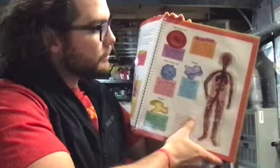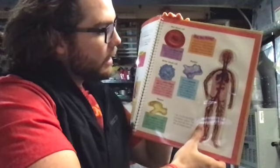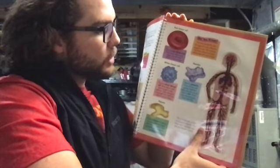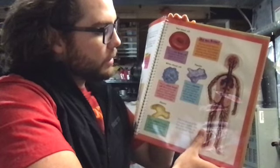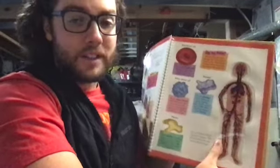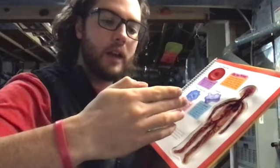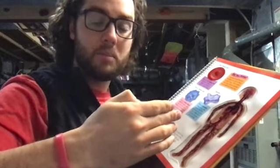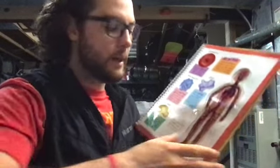Pretty cool. This is a platelet. I bet you have some platelets you can see right now. I'll tell you why in a second. This is a platelet. These sticky cells group together when you are cut to form a clot, which helps you stop bleeding. If you have a scab, I have a little cut on my hand. The rough stuff, the scab, those are platelets, part of your circulatory system, like a Band-Aid that your body makes.